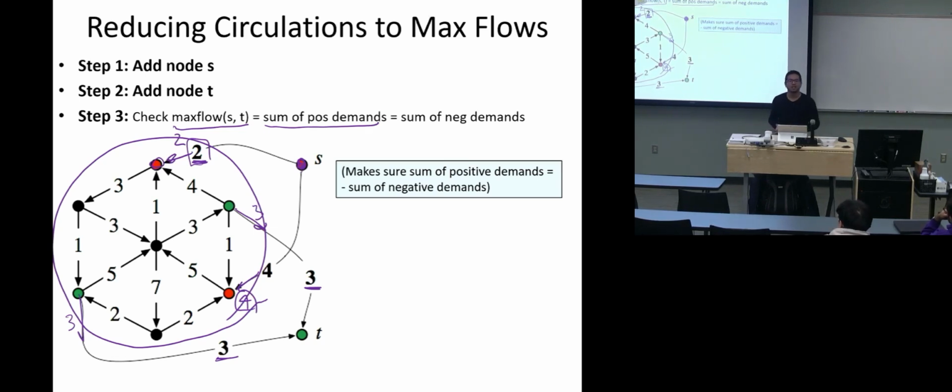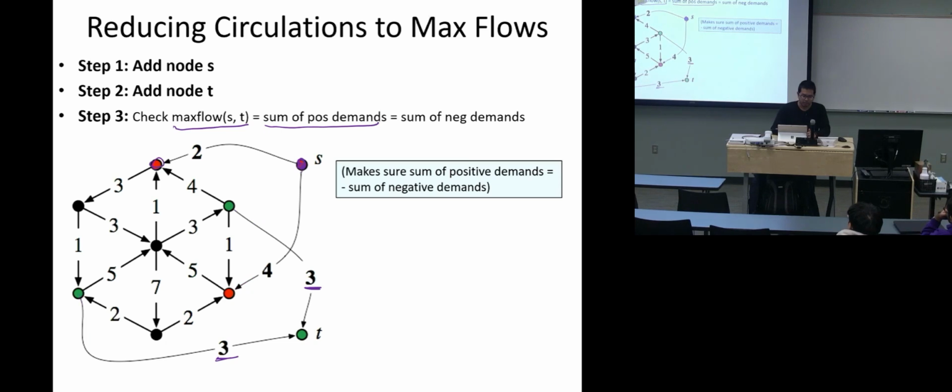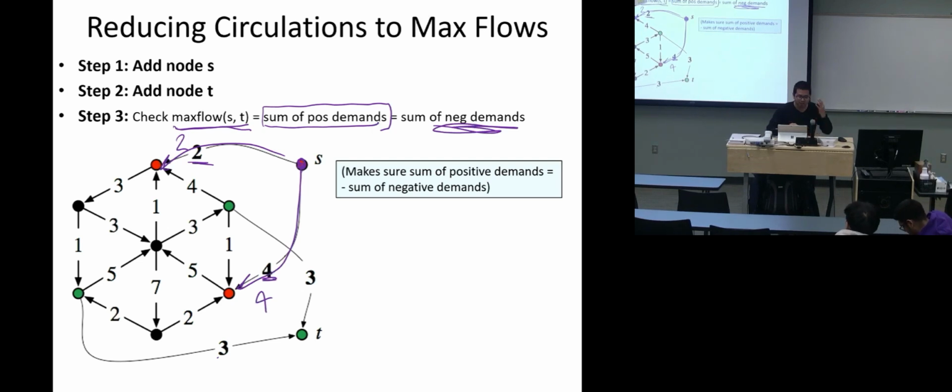Yeah. So the edge to the red node with 2, is the 2 the flow or the capacity? This is the capacity. But what I want to check, right? This is the capacity, but then I try to find the max flow, and I just check if my flow actually is the sum of the capacity here, let's say the sum of negative demand. So if the value of my flow really is the sum of negative demand here, then it means that I found some flow that really saturates these edges. It really saturates the demand here.